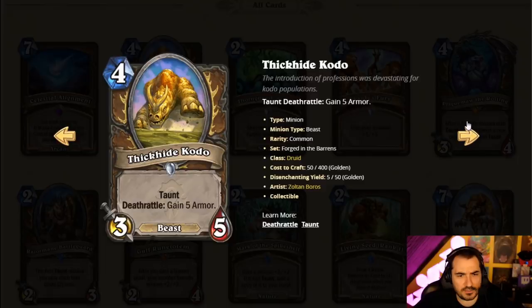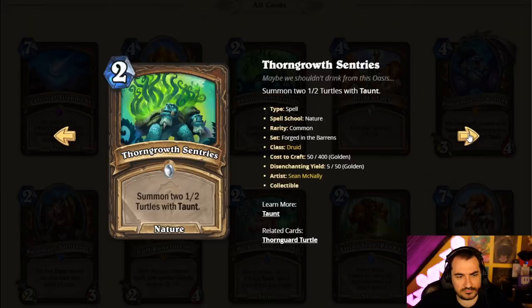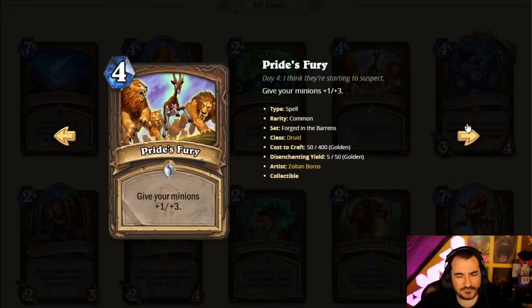Thick Hide Kodo, 4 for a 3/5, Death Rattle, 5 armor, taunt. That's very good for stopping aggro. 2/1/2 turtles with taunt. Turtles. Give your minions +1/+3 for 4.